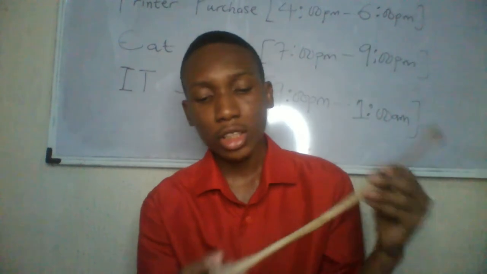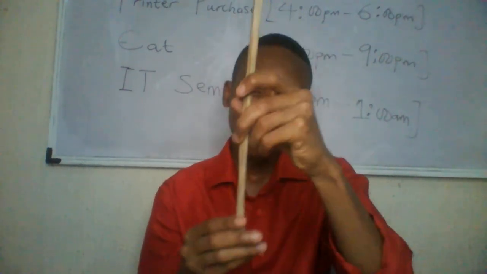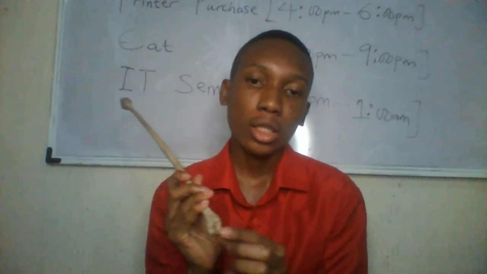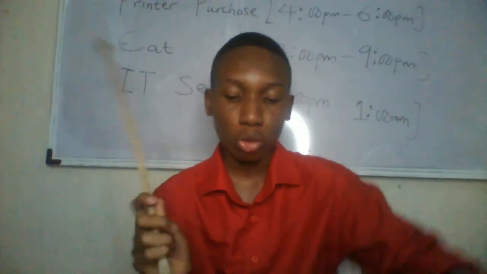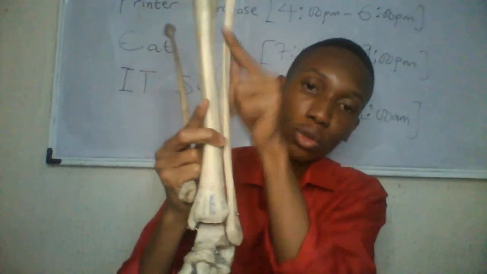So now for the distal part, the major thing you need to know about it is this lateral malleolus formed by the lateral surface of the fibular bone. And you can see here, you have this notch. This notch is also for articulation. Look now, this is what I'm trying to say. There's a notch.